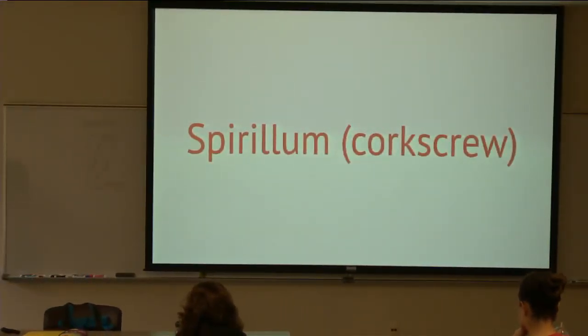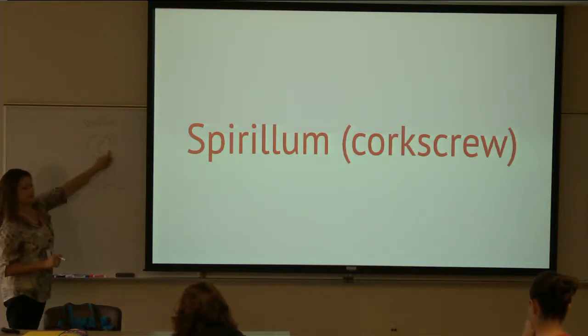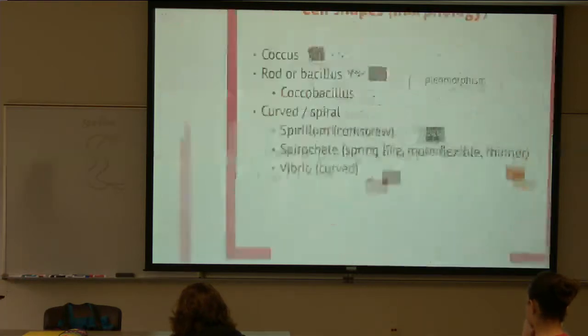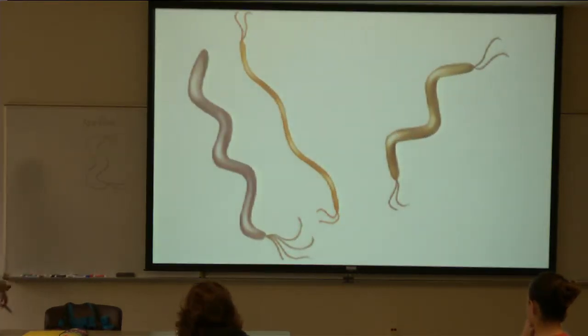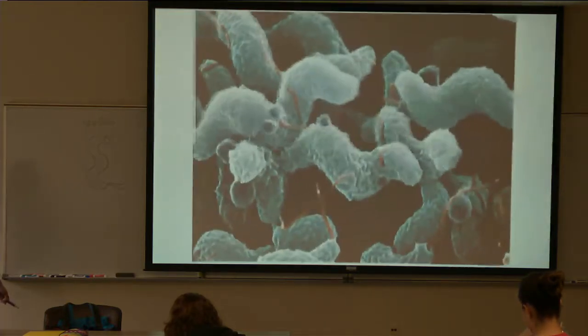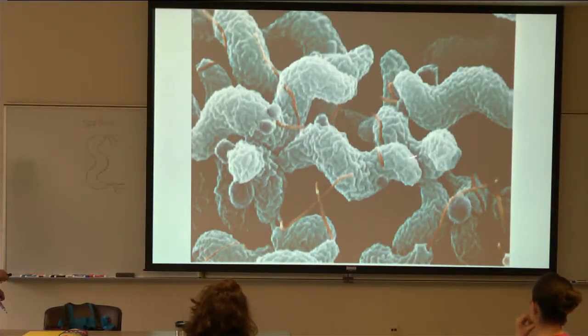So that's your key characteristic with spirilla, is that they're going to be thick, as you can see, and they have flagella. So that corkscrew type shape. Here you see them, and they all have this external flagella, as you can see. This one only has it at one end. These other two have it at both ends. Here we see a micrograph, looking at a microscope, of this bacteria. The bluish-green color right here is the spiral-shaped bacteria, and then the brown would be the flagella.